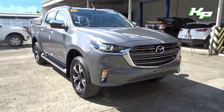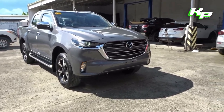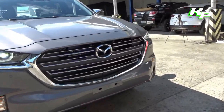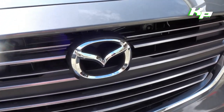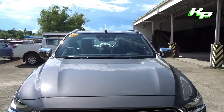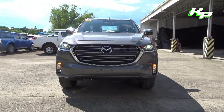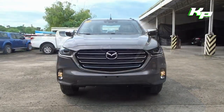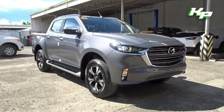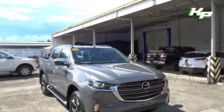Fun fact, you can tell that this BT-50 is a 4x4 trim with these kinds of features, which is far more attractive than the lower variants. Lastly, the rear of the truck gets a clean look, which Mazda designed with simplicity at its finest with these beautifully designed taillights. The overall exterior elements of the BT-50 4x4 is much higher class than the top-of-the-range D-Max, or lagay natin, LSE, that focuses on a rugged side.